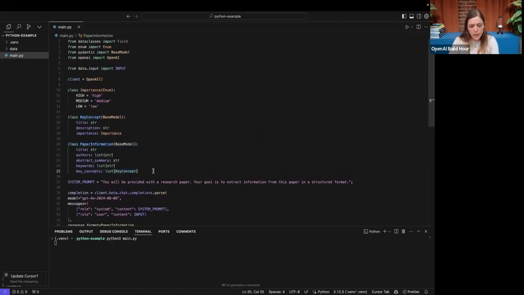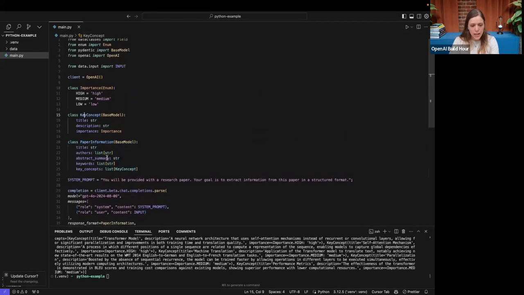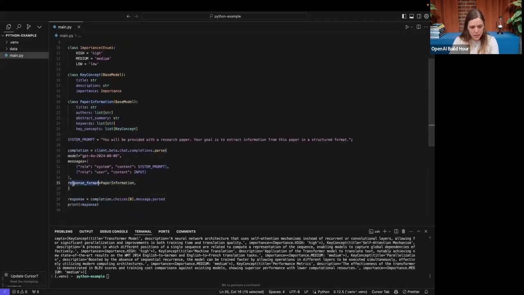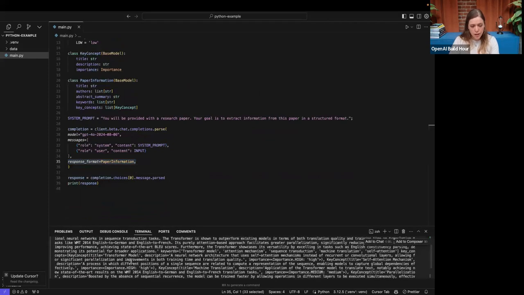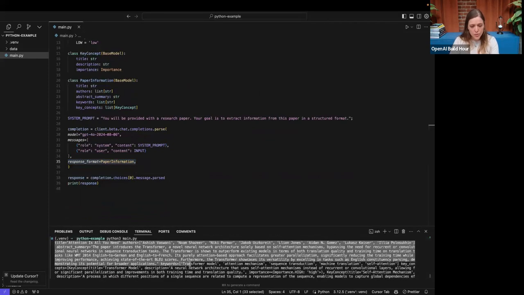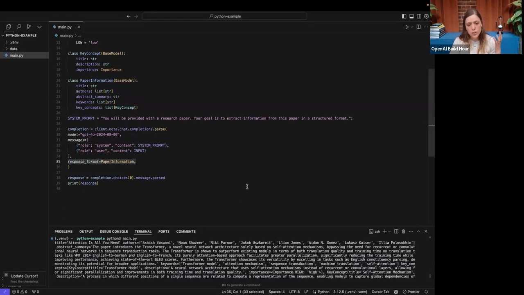So I just defined here my pydantic model paper information with the same values as before. And then you can provide it here in this response format parameter. So here we have the same values, the same object that you can use in your application directly.